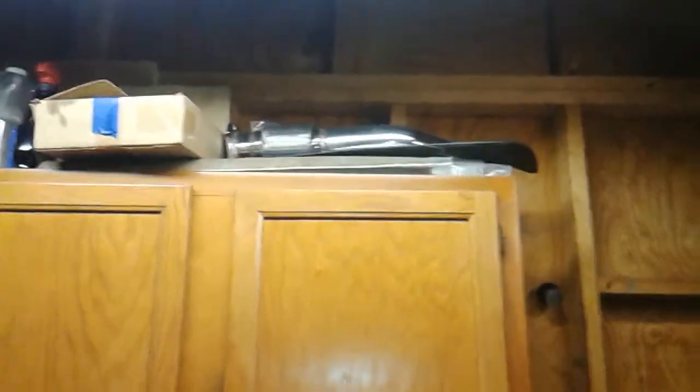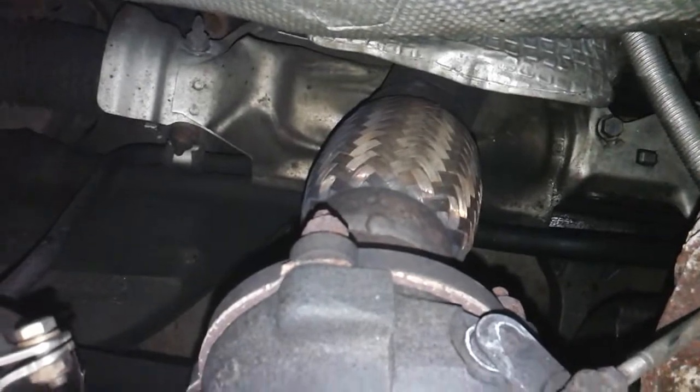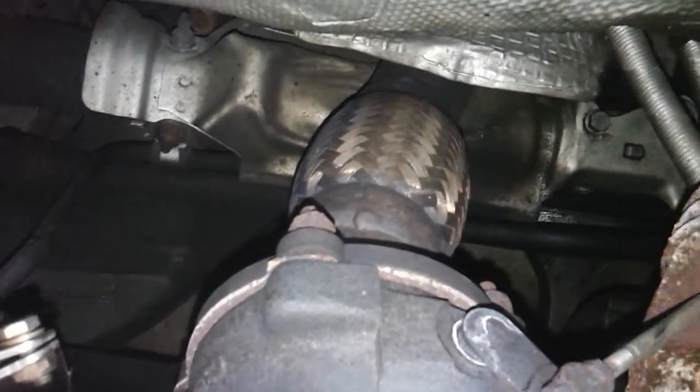That's reminding me. I still have to put this little thing on. The downpipe. That thing is a bitch to do. Anybody has any advice on helping me do it myself? That would be lovely. If not, I would have to take it to the shop to have it put on. I tried to get back here. Let me see if I can get the turbo. Yeah, there we go. And those bolts are just a pain in the ass.